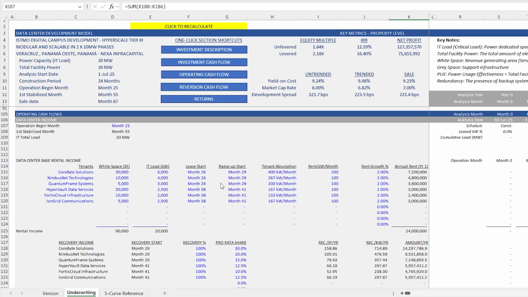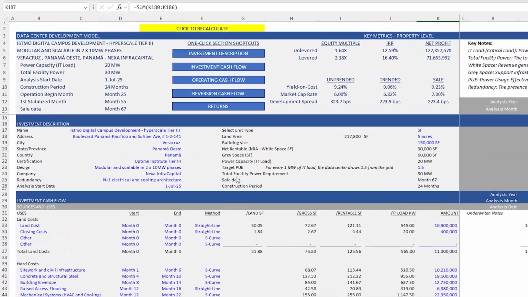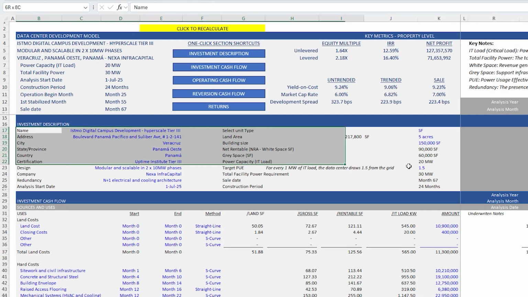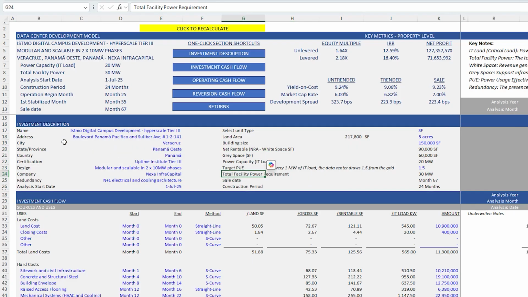Again, if you're familiar with A.CRE models, this will be quick and easy. If you're less familiar, focus in. We break up our models into sections. Let's call it an investment description. Each one of these blue font cells is a required input. So do not expect any input that is blue font in this model to be real. These are simply placeholders. It's your job to change those.